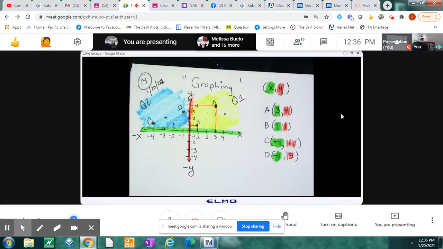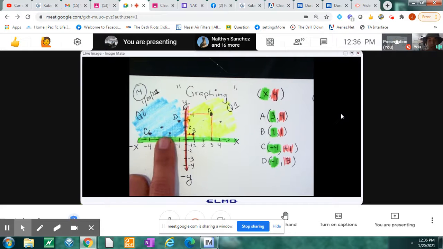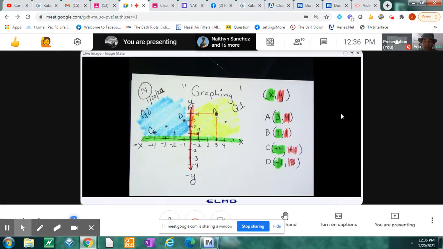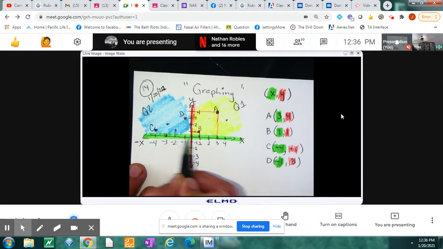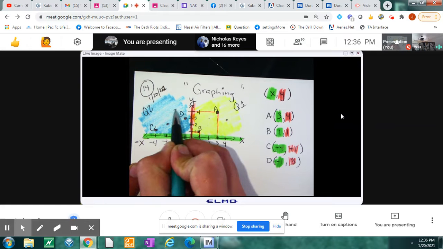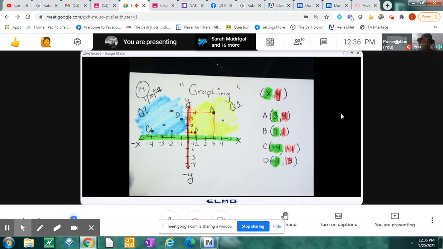Let's see. Enrique Soto. A coordinate that falls in quadrant 2. Negative 2 and positive 4. Negative 2, positive 4 would be right there. Yep. Very good. That's it, right? Pretty easy. Negative 2, positive 4. Like I could give you a question and say, okay, which of all these falls in quadrant 2? So you got to remember, quadrant 2 is on the left side over there. So negative, then positive. So you have to visualize that.